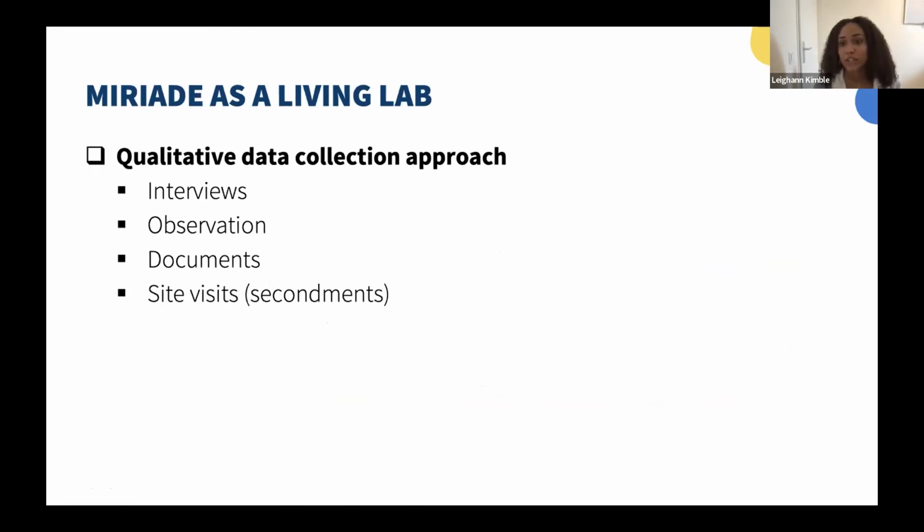What does innovation look like? What are the processes that are occurring? For myself, that means focusing on the data sharing and reuse aspect. That goes hand in hand with Katya's work, which she'll explain, on the concept of collaboration and coordination. And we do that by, rather than using the equipment and looking at the measures on the quantitative side in the labs, using interviews, observations, documents, and site visits to understand what our researchers are doing and really capture their processes along the way.